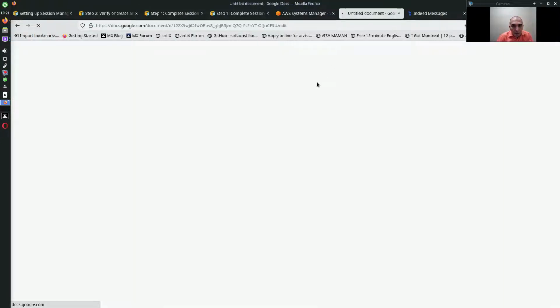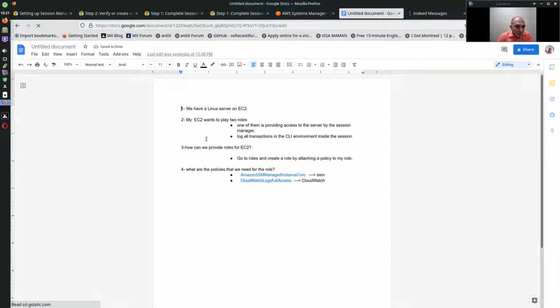Here I provided an instruction for the lab. You can see we have a Linux server on EC2 and we want to connect to the EC2. The role of the EC2 is very important, and one of its purposes is providing access to the server by the Session Manager.